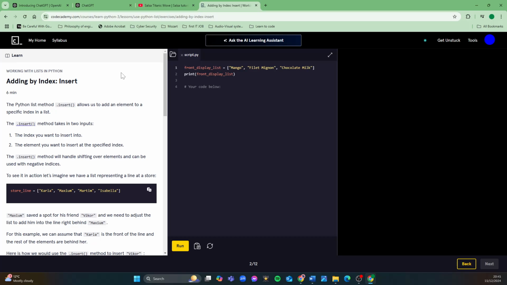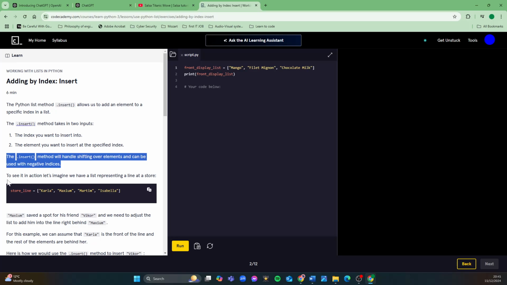One, the index you want to insert into, and two, the element you want to insert at the specified index. So two things go in the rounded brackets. Takes two inputs, yeah. The dot insert method will handle shifting over elements and can be used with negative indices.